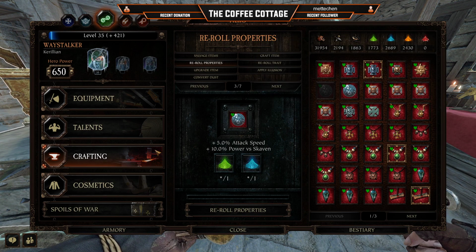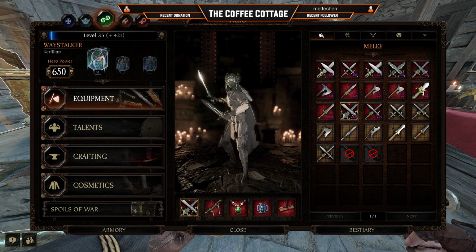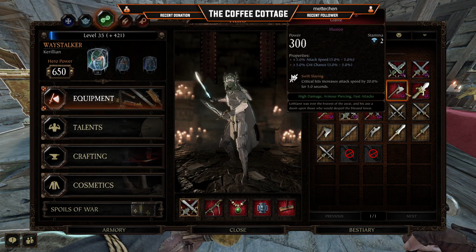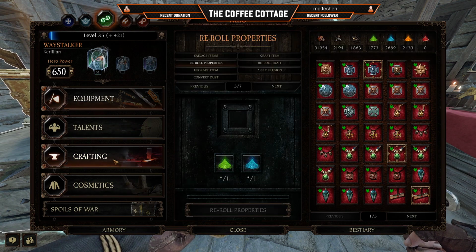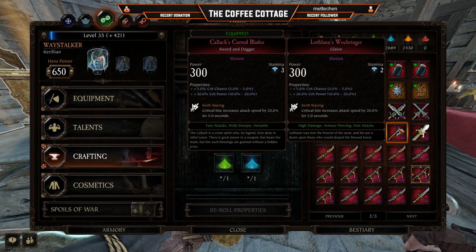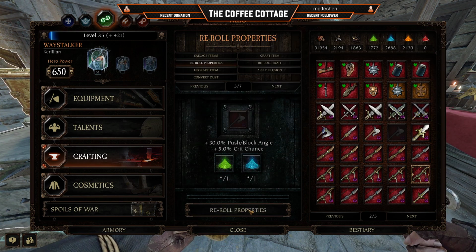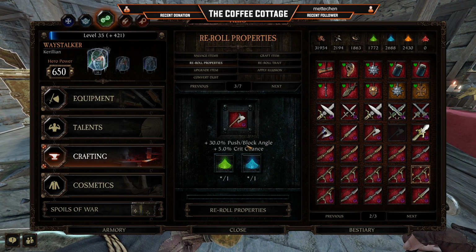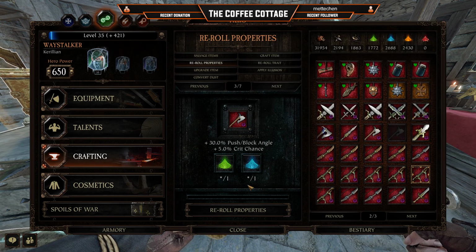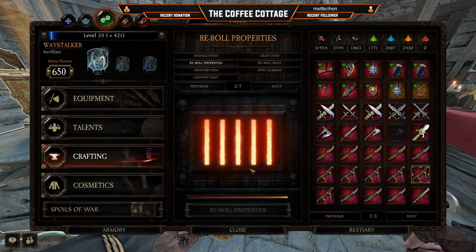Let's see if I can find some item that doesn't really matter to me. Alright, let's see. Sure, I can reroll one of these. So, rerolling properties, I'll find that one. So if I reroll, I'll get 2 new random properties. In this case, I got push and block angle, I got 5 crit chance. Depending on what you're going for, what properties you want, you just keep rerolling, keep spending materials to get, you know, the one that you want.